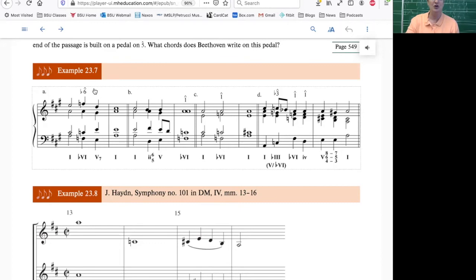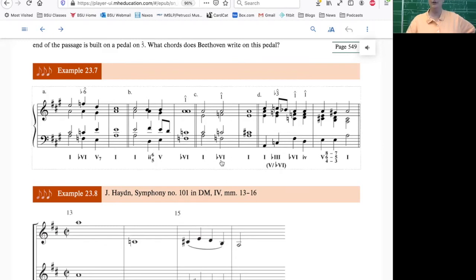We're in the key of A major for example 23.7. What is the mode mixture note in A major? What's Le in A major? Well, A major scale degree 6 would be an F sharp, so it's an F natural. So many of the chords that we'll be talking about will have an F natural in them. So you can see here another example of a flat 6 as a predominant chord leading to 5/7. We also see here a case of a deceptive resolution of 5 to flat 6. Notice the doubled third in the flat 6 chord.